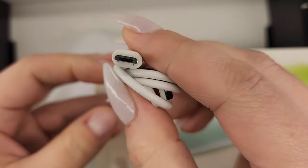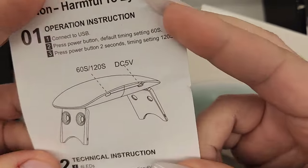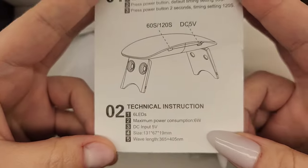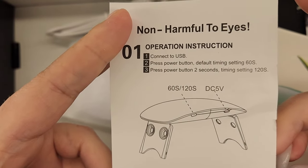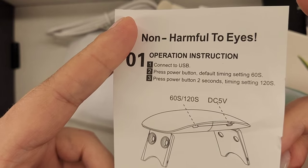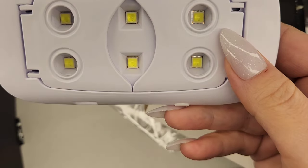Now, if you do use this flash cure lamp, I would still recommend using a larger lamp, a full-size lamp, to fully cure your nails at the end just to get maximum adhesion. Because this is only 6 watts. So I would totally recommend using a full-size lamp to cure your nails after you've applied them all.